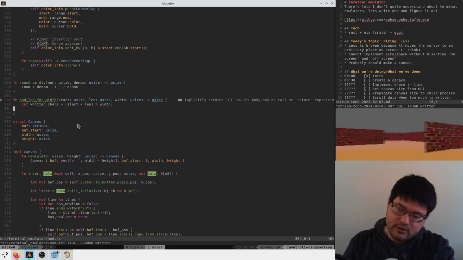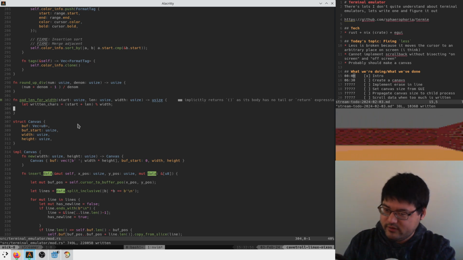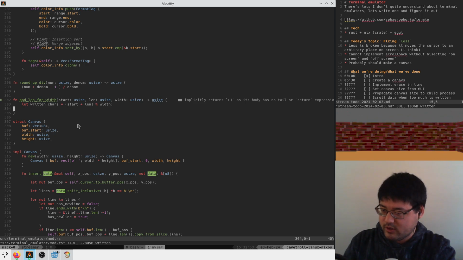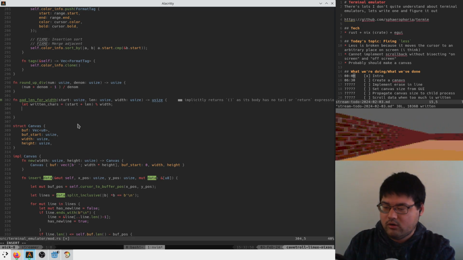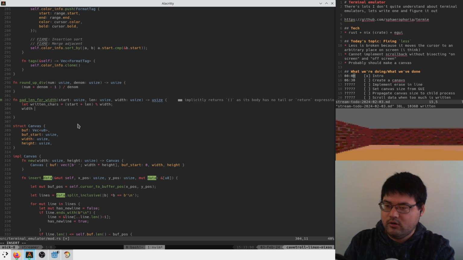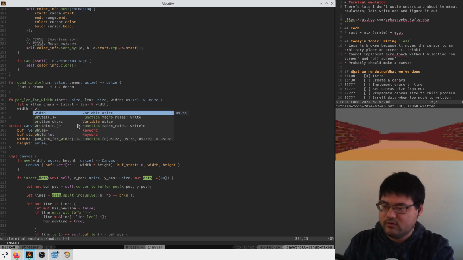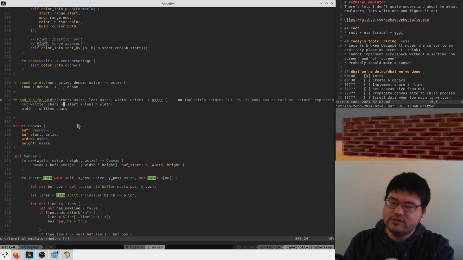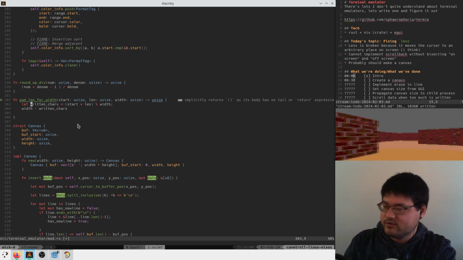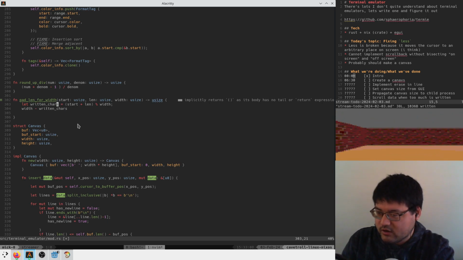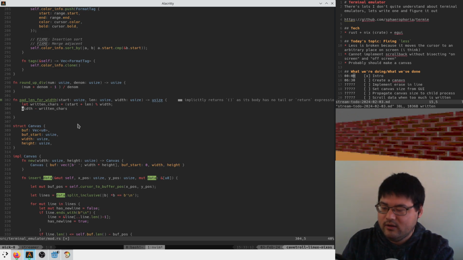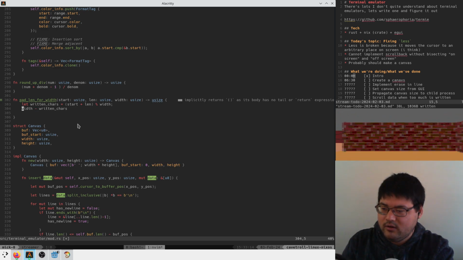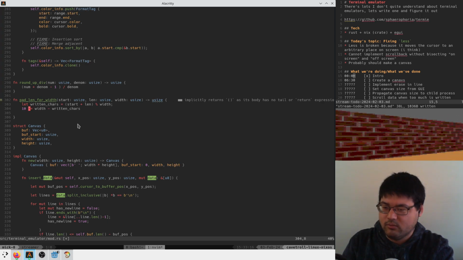Then we need to basically increase this until this modulo is 0. So we say width minus written chars. This is going to be some number between 0 and the width. This comes back to 0, and we need to add width minus this.